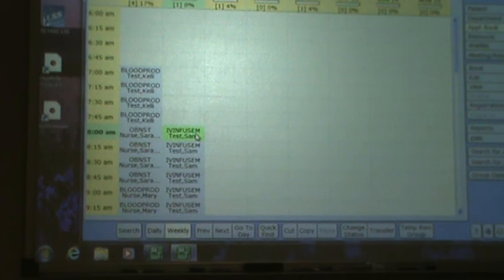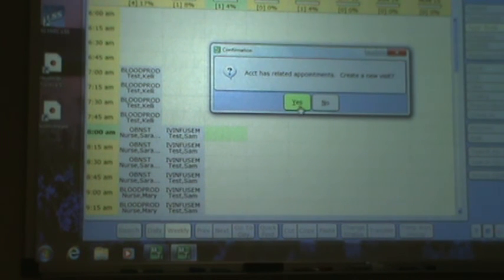Visit reason. Okay, now when you have somebody that you know is coming in for 7 days of IV antibiotics or 5 days of Neupogen, the easiest way to do this is to highlight on it, because you've already scheduled at least one day. You have to schedule one day. Copy it, put it in for the 10th, whatever time, if he wants to come again at 8, paste it. The only thing with these, unfortunately, is we had to make the visit reason a necessity because of lab and for other things. So every time you're going to have to put in the visit reason.